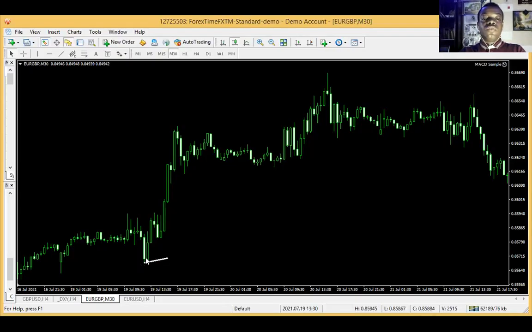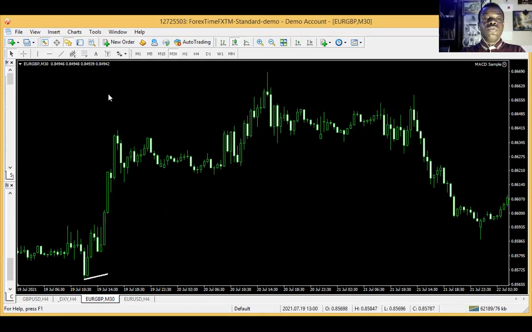So this one is a piercing pattern, the bullish version of which is called the piercing pattern. You saw when it came up, what did you do? You set your entry point here. This is where your entry point should be if you are trading that style I taught you. I use here as your entry point.